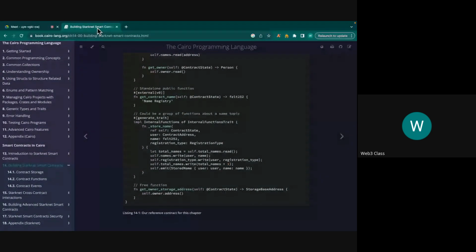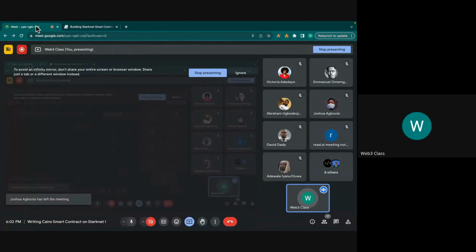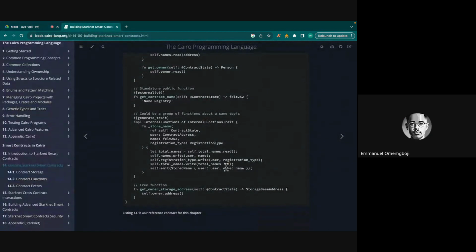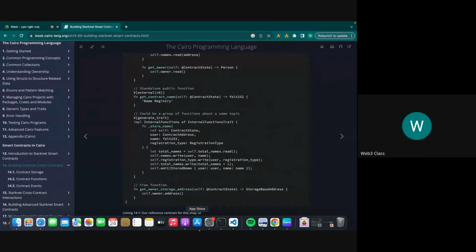If not, are we good to go? Should we start writing our smart contracts? Yes. It's only Vicky and Emmanuel in this class. What's going on? Are we tired? It seems I've talked too much. No, we're not tired, we're just waiting for the action.